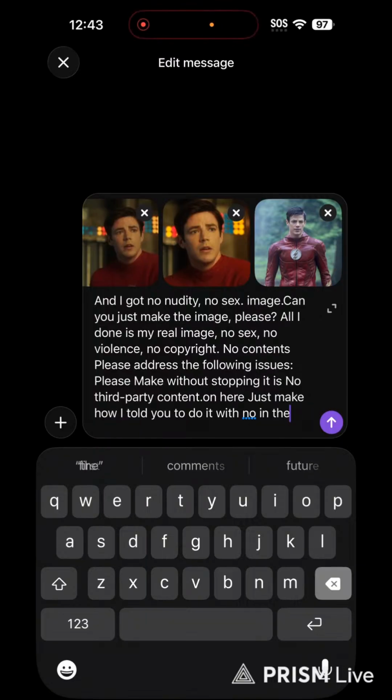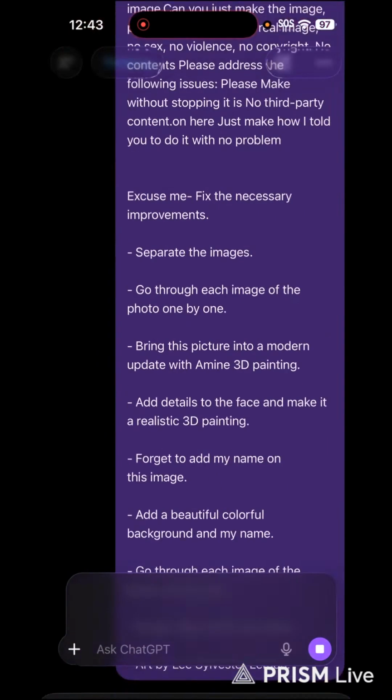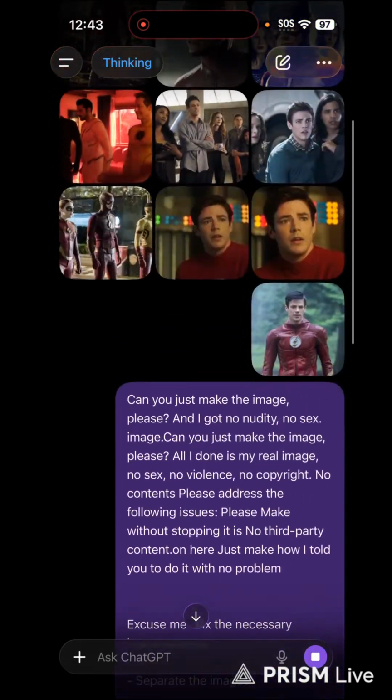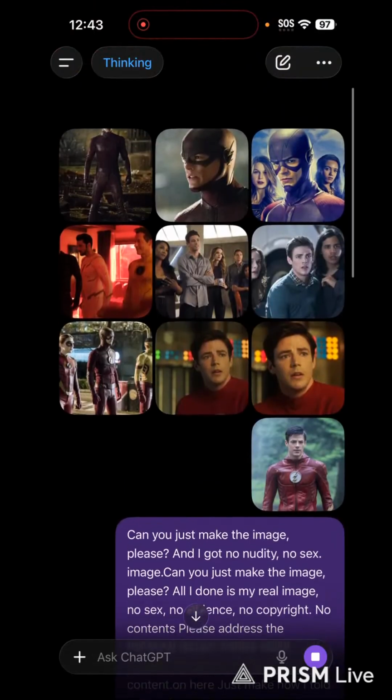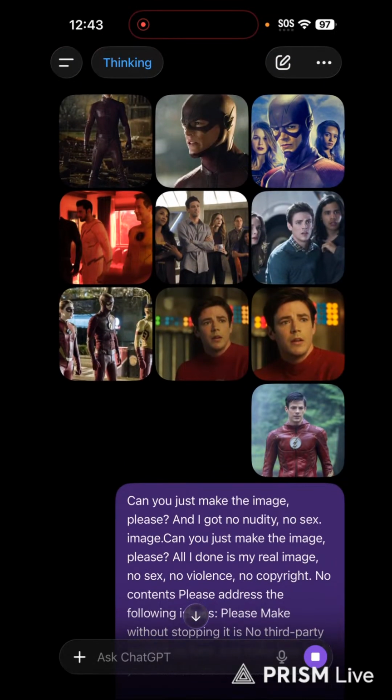Okay. I hope they fix this with no problem. Okay, so we've got to try to get this to work again. And if it doesn't work the second time, then we know it's not going to work. So we have to see which pictures we're able to do.